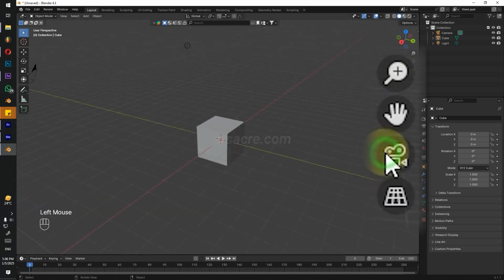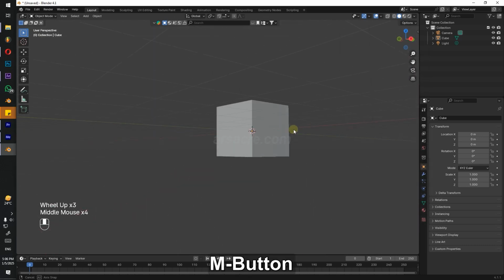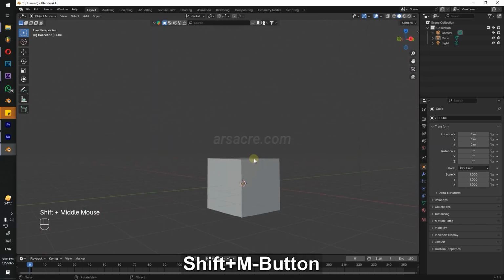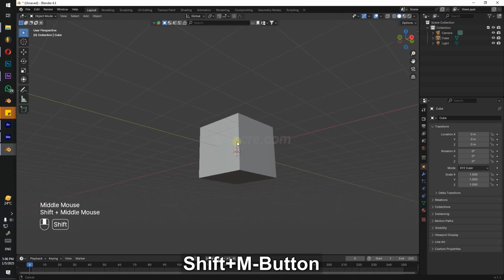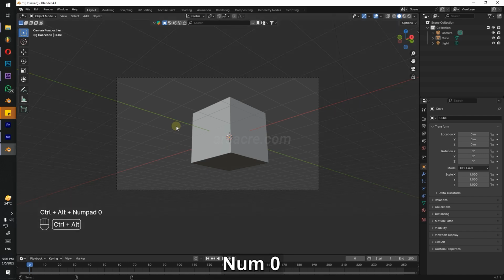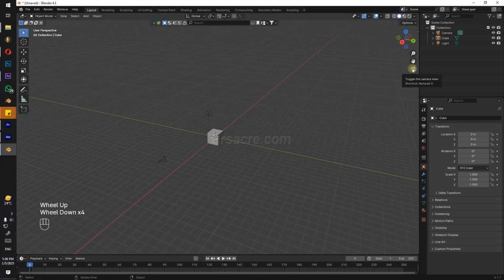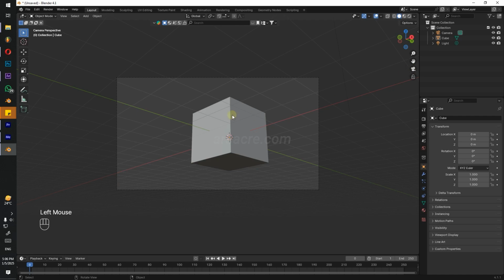You can fix it. For example, if you don't like that certain view and you want some other view to be your final view on the exported video, you can do it like this: set an angle using your mouse and then hit Ctrl Alt and Insert on your numpad. It will set that angle as your final exported angle. When you hit Insert again on your numpad, this will be your export view. This is going to be appearing on your final video.